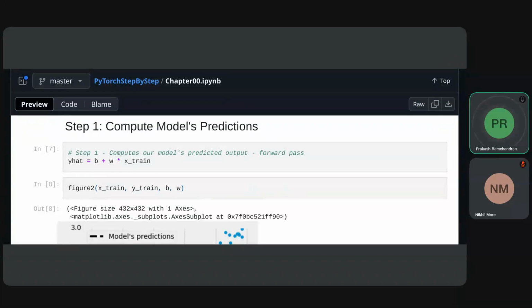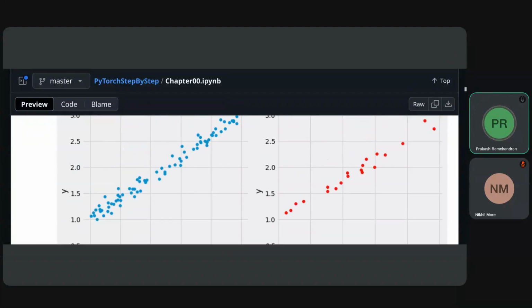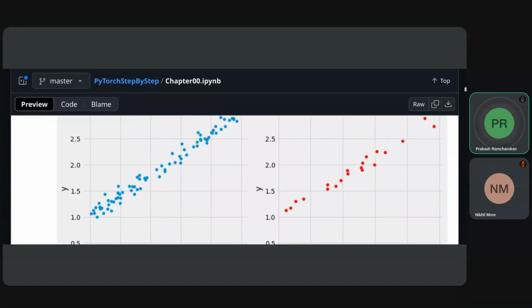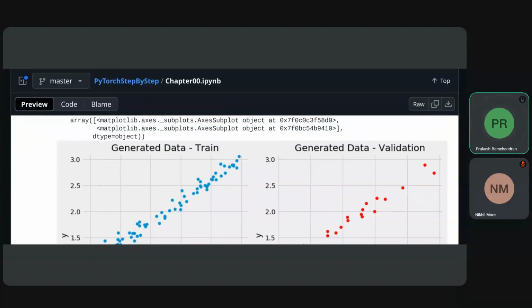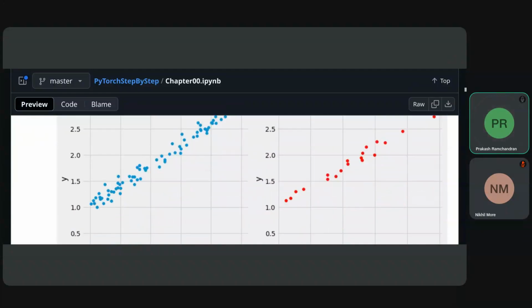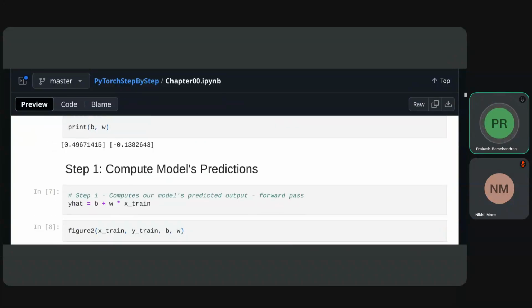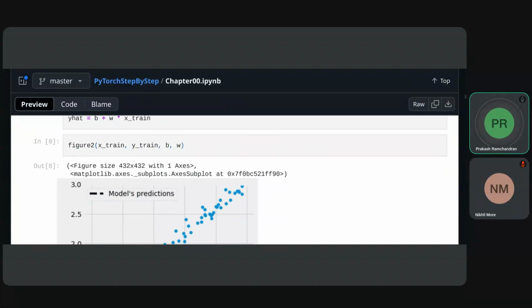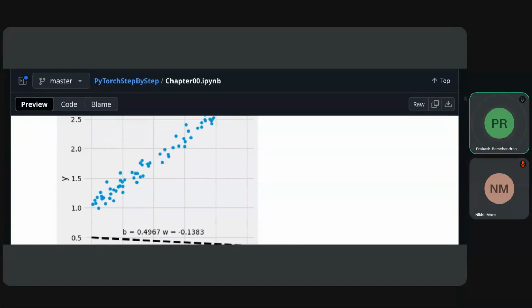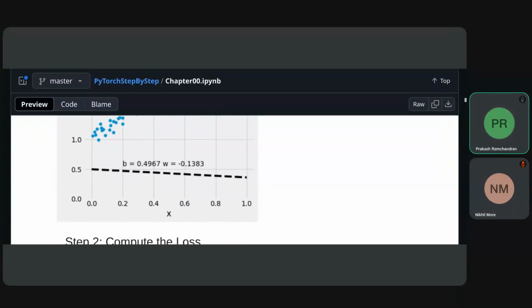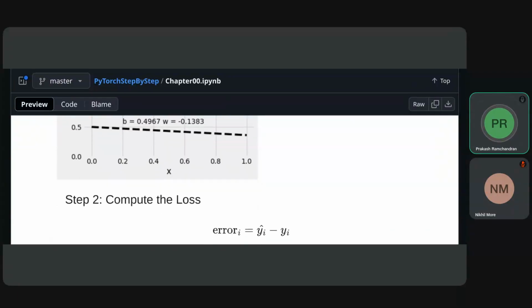What we do, because train of x means you have x different x's, and for every x, what is the corresponding y you are trying to figure out. X is on the x-axis, y is on the y-axis. It's two-dimensional, and you are trying to generate a data train and validate whether it is linear or non-linear. If it is non-linear, then how do you provide the weights so that you can replicate it, or at least optimize the error, so that you know, given x, what should be the corresponding y.